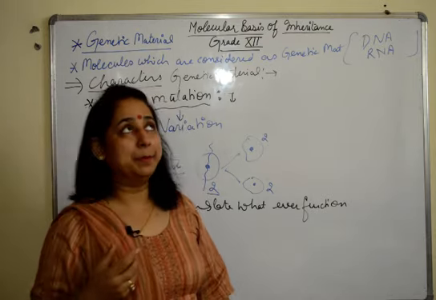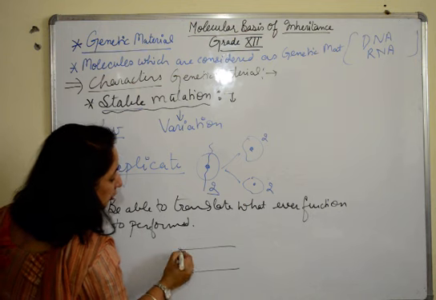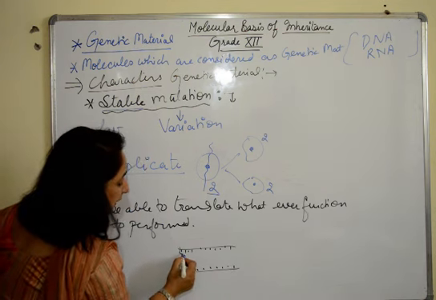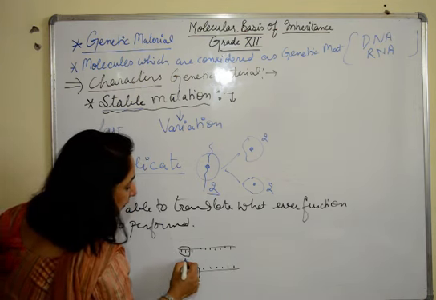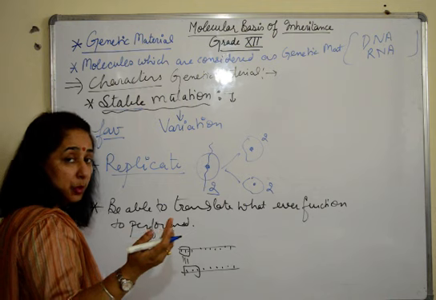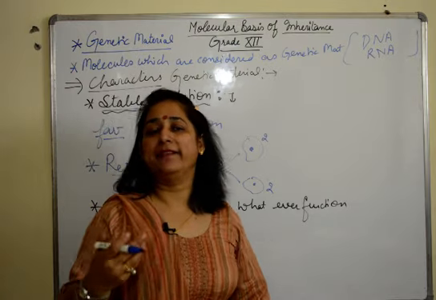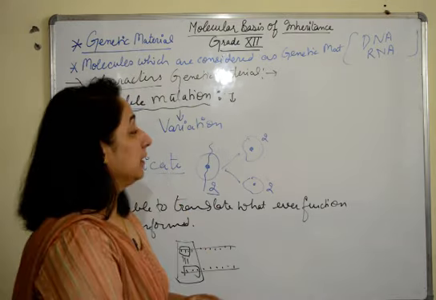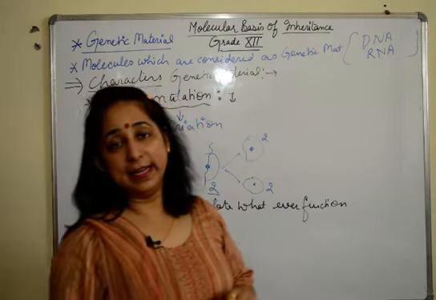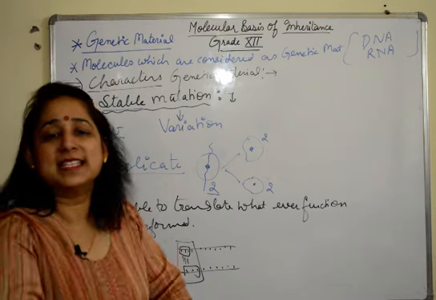For example, as we all know, you have done it in grade 11th also, these are the codons which are present on the genetic material, maybe the DNA. These are triplet codes, and these three-letter codes are responsible for the appearance of one single protein. So these codes should be able to translate to whatever function they are performing. So these are the three main characteristics of the genetic material, be it RNA or DNA, which give us the information that, okay, this is a genetic material.